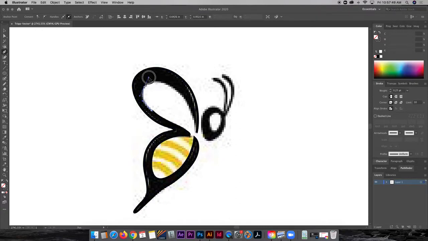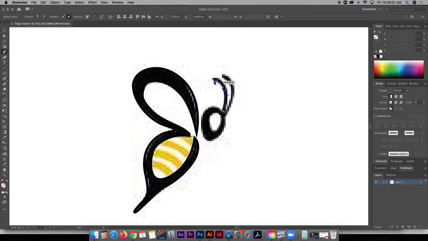I also want you to keep everything one color. So as you see, this one is 2 colors. It's black and it's yellow. Really it's 3 because there's white involved as well. But I'm not going to worry about that so much.